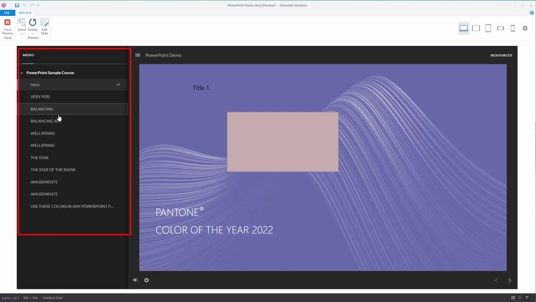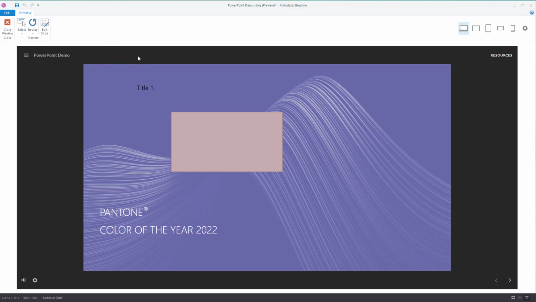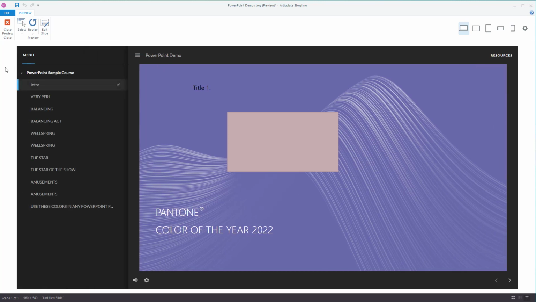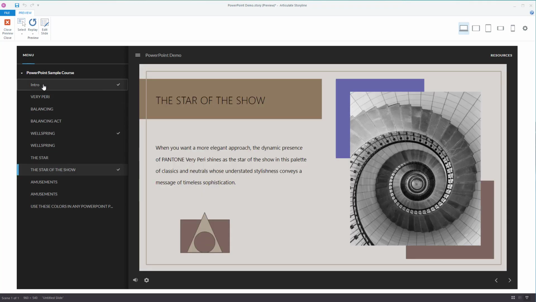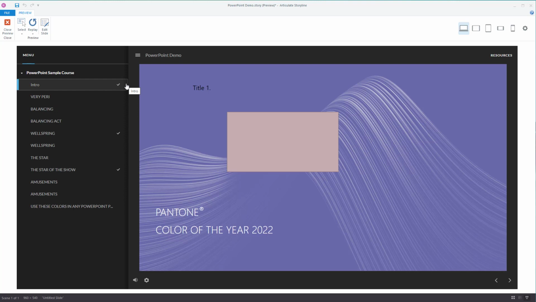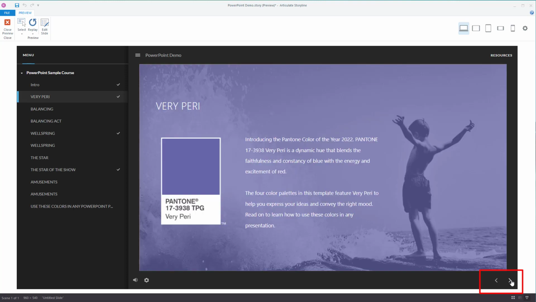And we have the menu down the side here. So these are all of the different screens that we have. This button here collapses the menu. I'm going to show you later on how to remove the menu entirely and how to change all of the buttons on the screen. Using this, you can just jump straight to the slide that you want to. The tick boxes show that it's been completed. Alternatively, you can complete this the way that most users will, using the arrows.